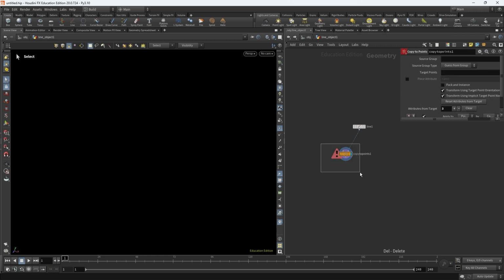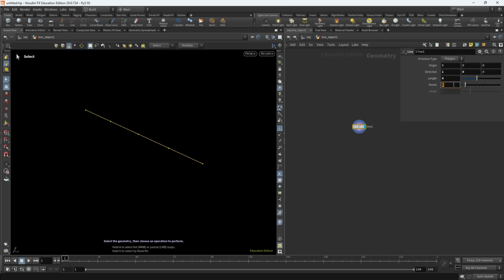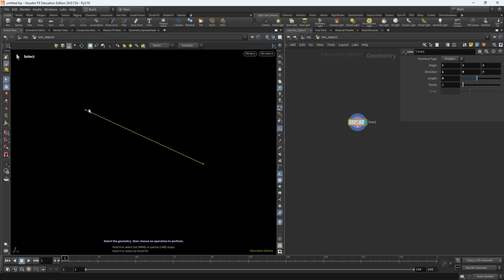So what I'll do is with that line itself, maybe I'll bring it back to 2 points, and maybe a length of 4. Because if you have a look at the line, notice that we currently have position as its attribute. What this means is that for every single point there, we have a position.